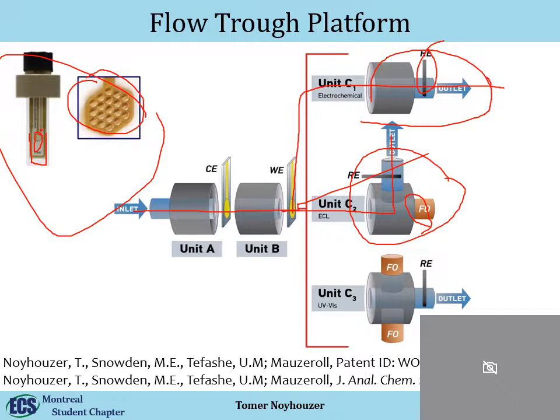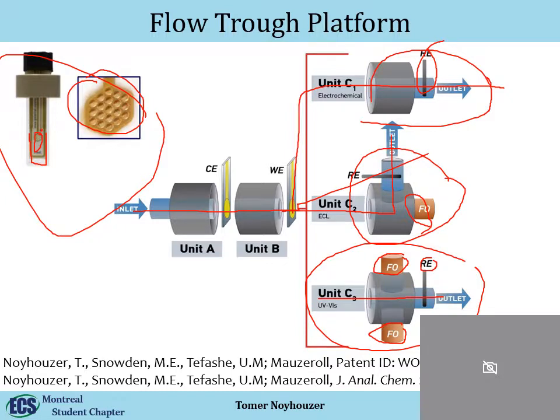Now, we tried to commercialize this unit. We did at the end, and we were looking for someone who would buy it. We talked with a few vendors, and they told us, listen, a lot of our customers are doing electrochemistry, but they need a UV-Vis type of measurement. So we said, sure, no problem. We designed unit C3, where you can see the fluid goes straight. But in this case, we have one fiber optic for the light source and another one that goes to the detector. In all of them, the reference is downstream.